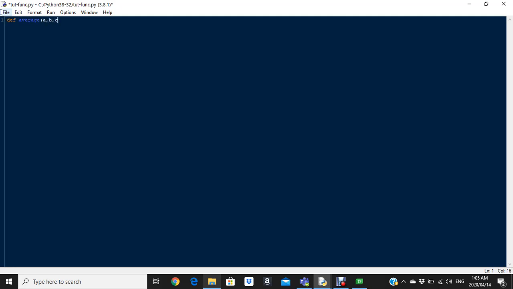So let's say A, B, and C. Now, what we want to do is return, basically when you're going to calculate an average, you're going to add those numbers together, and then you will just divide by 3 because there are only 3 numbers.